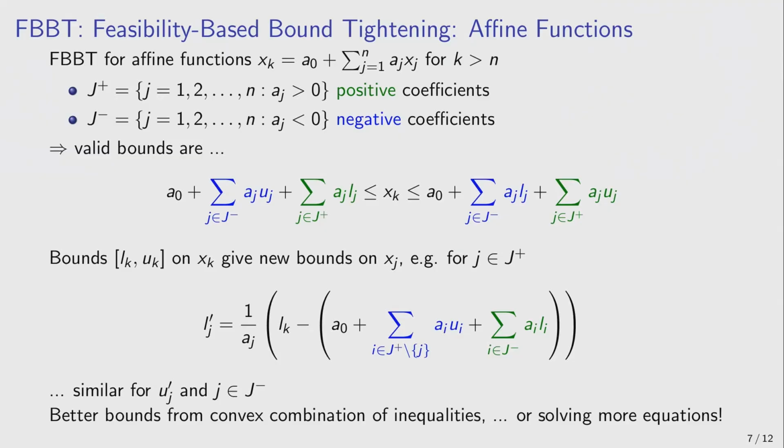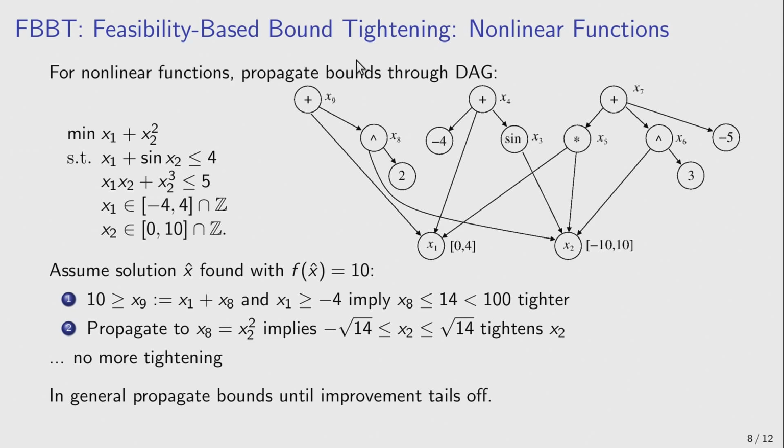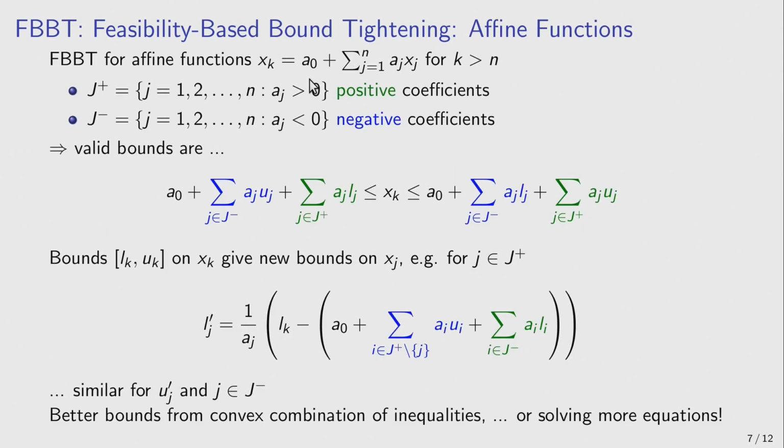Okay, cool. So this generalizes to other functions, right? We can do this for other functions, and one example are linear expressions. So when I have an affine or linear inequality constraint, for example, such as this one here, where I have x_k, a linear equation with a constant term, and then some a_j's, I divide my summation up into the positive coefficients, where the a_j's are positive, and the negative ones. And then I can construct a lower and an upper bound.